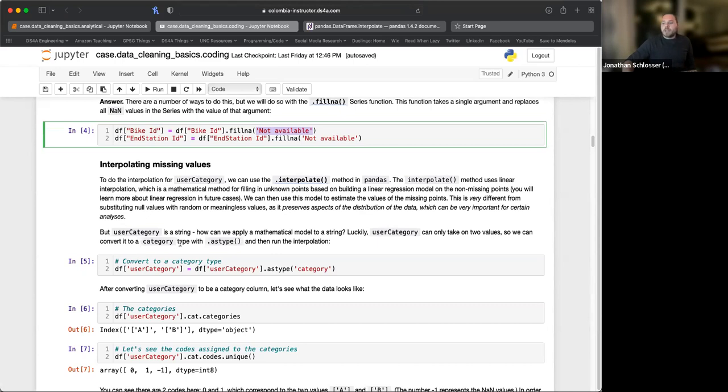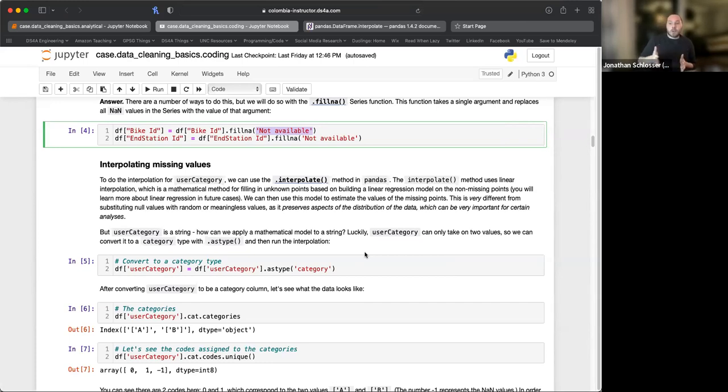So our user category, though, is a string. So how can we apply a method to a string? Luckily, our user category only has 2 values. So with that, we can convert it to a category using the .astype function, and then we can run the interpolation on it. And we'll dive into how this category data type is really useful here in a second.